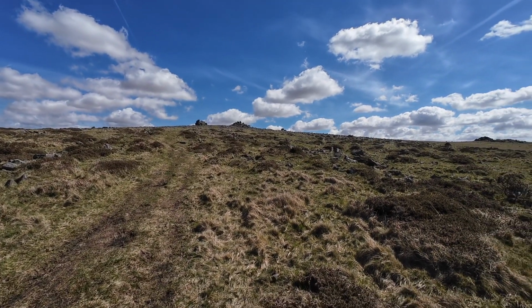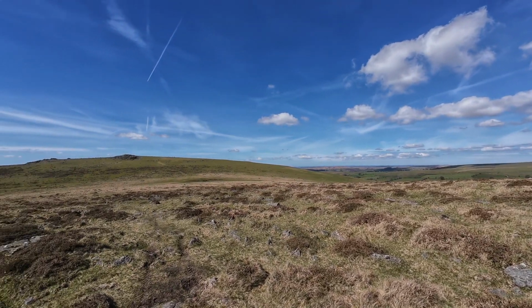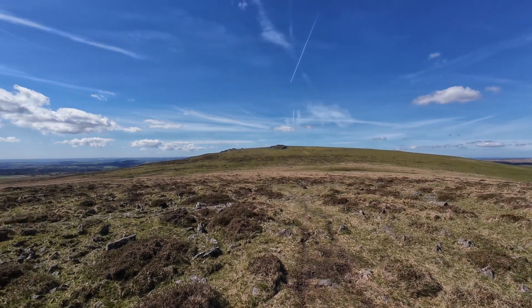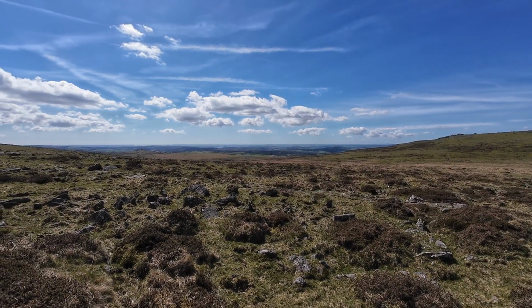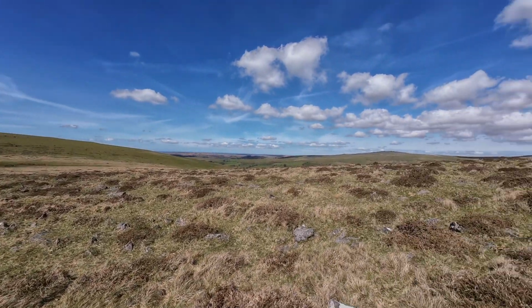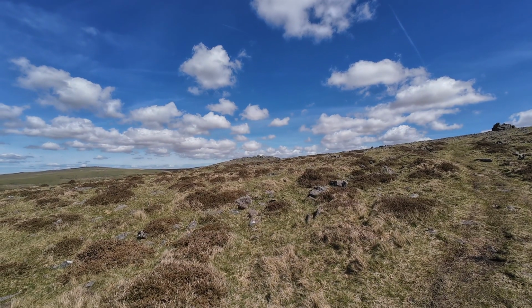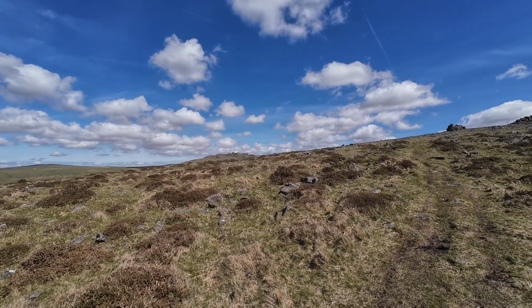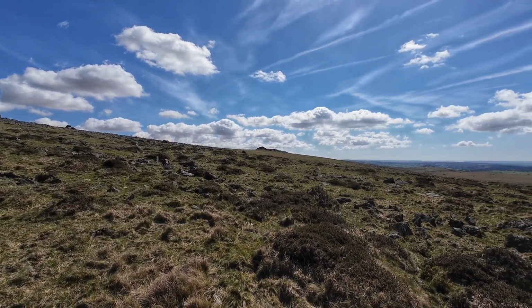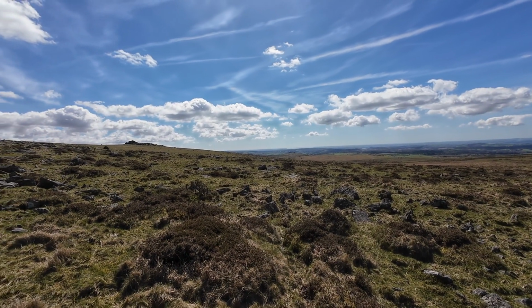Okay, up we go. I mean, it's not that much of an up. We came from round the back of that there. Again, Coxtor seems to go on forever. Don't know if you can see it all the way down there in the distance. That's the car park where I am parked. So we're going to go up to Great Staple, over to Roos, which may or may not be that one there. I can't quite make it out. It could be in between the two. And then back past Great Staple, down to Middle Staple, and then down there in the valley is Merivale Quarry.